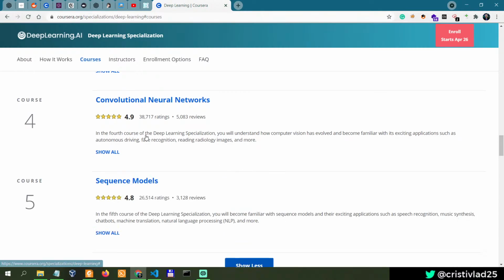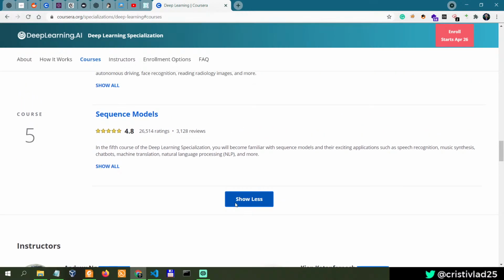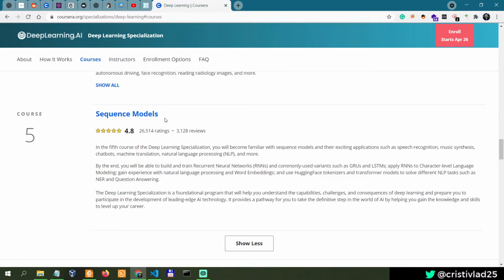And then finally you have language models, in this case sequence models. And in the sequence models course, the final week is on transformer networks, transformer models, which is what I'm really interested in right now. I'm deep into transformer models.